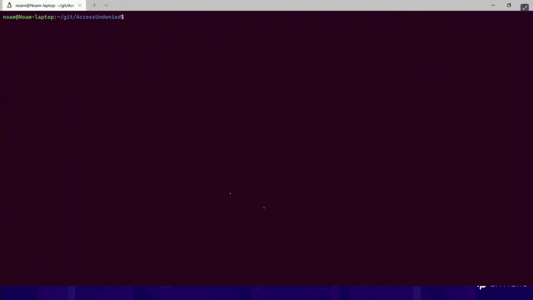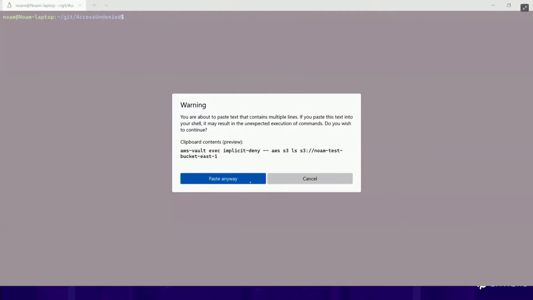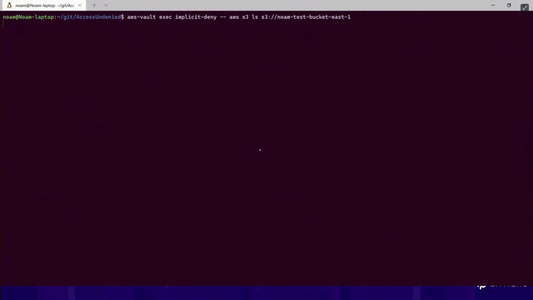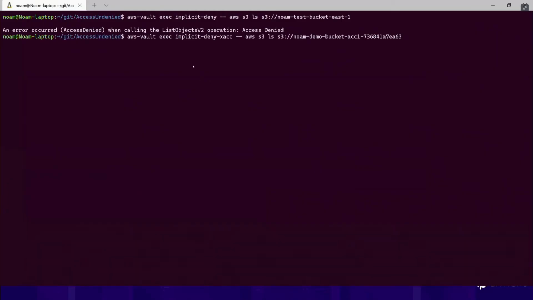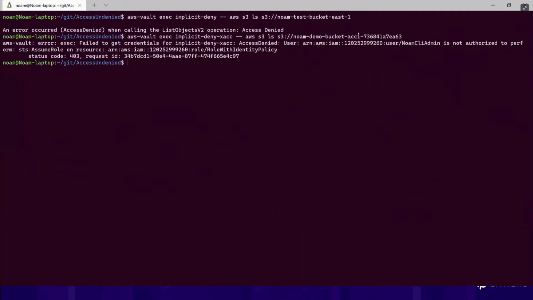So the first thing we're going to do, implicit deny, is just the profile name, try to access a bucket. And I'm telling you the behind-the-scenes secret that the reason we won't be able to do that is because of an implicit deny. Then we'll do another one where we try to access a cross account bucket, and that doesn't really work. Oh, it seems actually that here the AWS Vault config file is broken. It won't matter. We have things prepared for the demo at the end.